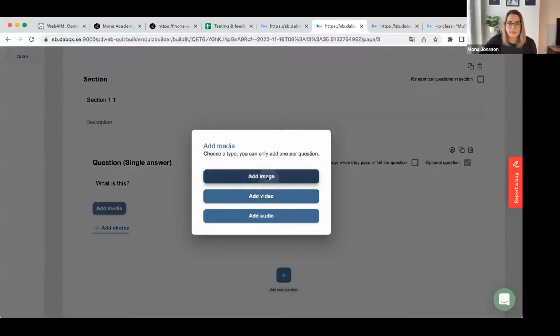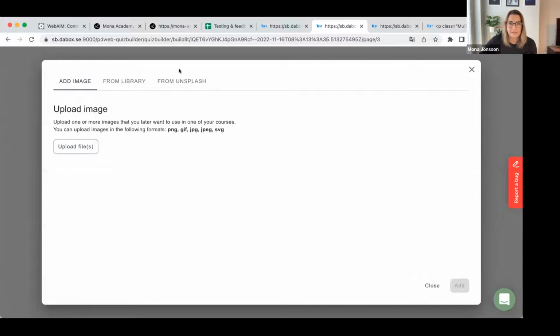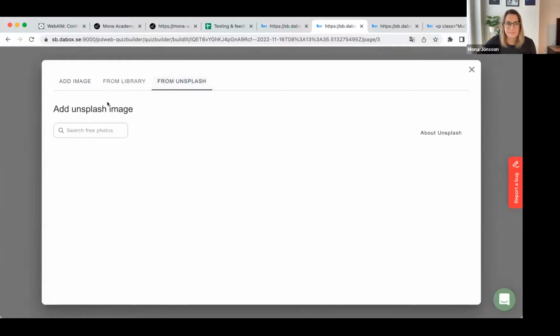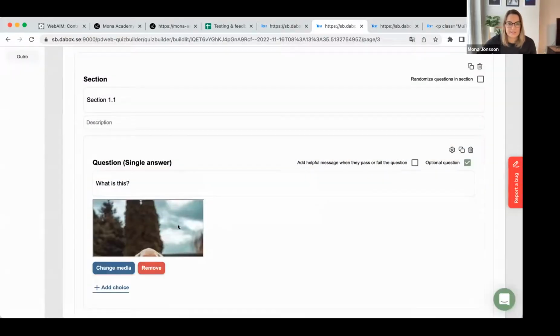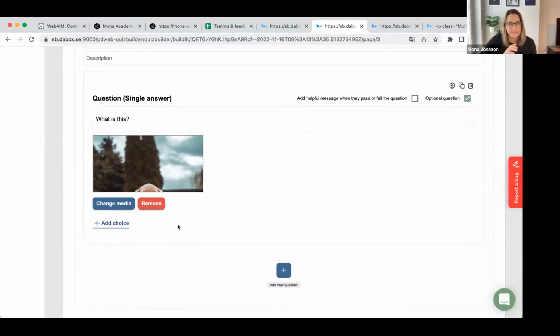I would like to add some media because I think it's always fun. Let's do this. See what pictures we have for dogs. That looks exactly like what I'm looking at. And we are still working on this, I just want to throw that out. We will improve the preview of the media here for us.